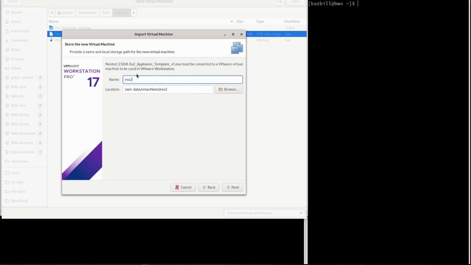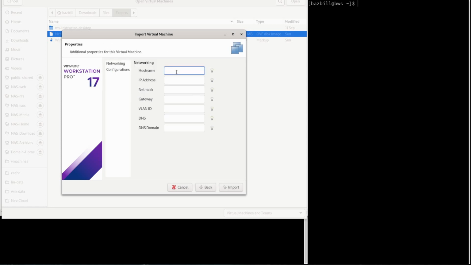Now, I like importing this OVA rather than downloading the ISO image for the ESX host and building up the VM manually, because William has already gotten several things pre-configured, like having that CPU virtualization pre-enabled, having 2 CPUs as the default with 8 gig of memory as the default. Now I do bump those up for my environment because the machine can handle it. But I'm going to go ahead and click Next here.